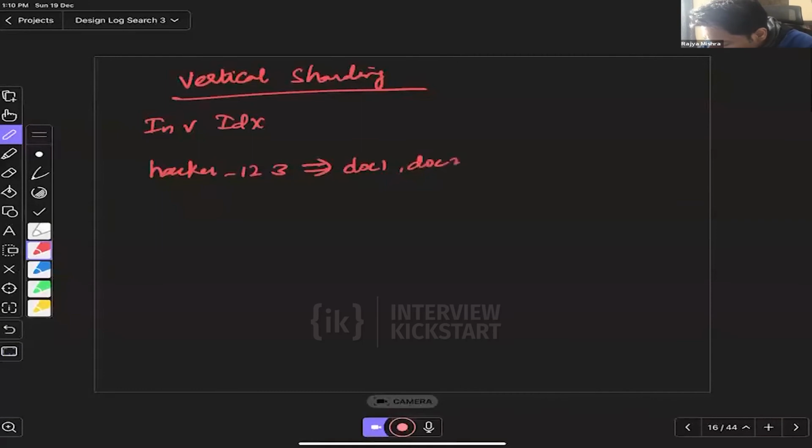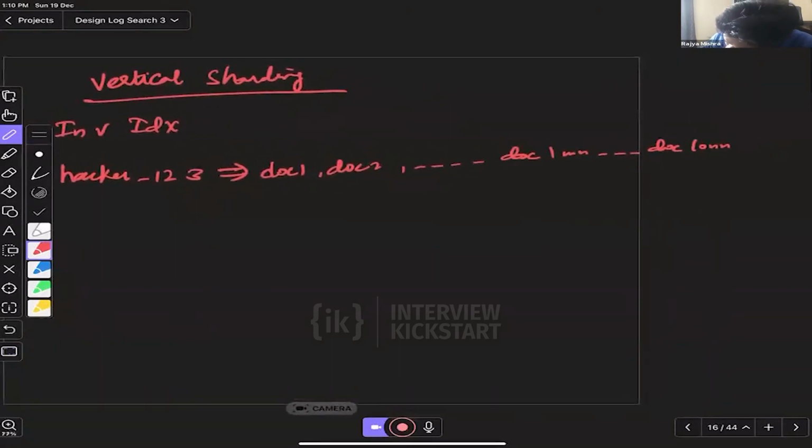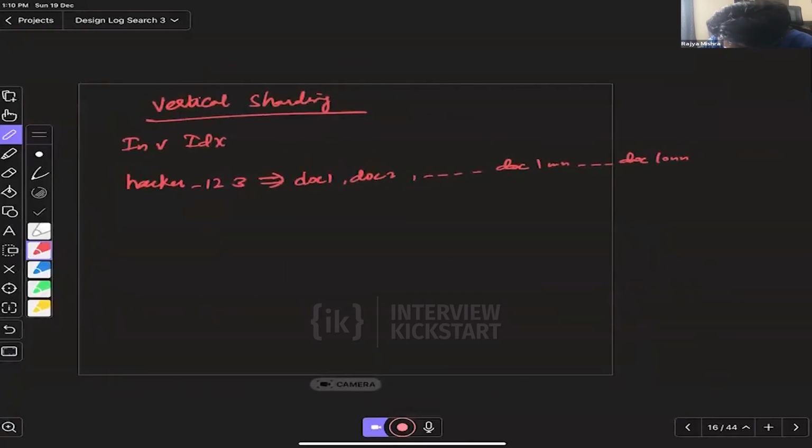Document 1, document 2, blah blah blah, document 1 million, blah blah blah, document 10 million, right? It could be millions of documents where it is appearing. Now you see that this is infinitely growing horizontally.